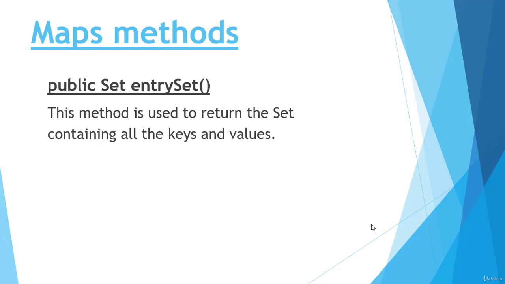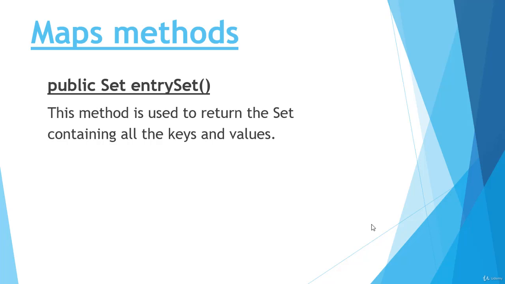So these are the methods that are present in the Map interface. Now we will write our code in our next videos, but for this video you have to keep this concept in your mind, that what is a map and why we use it. I repeat it once again. The map works on key and value. Key is always unique and a key must contain at least one value.